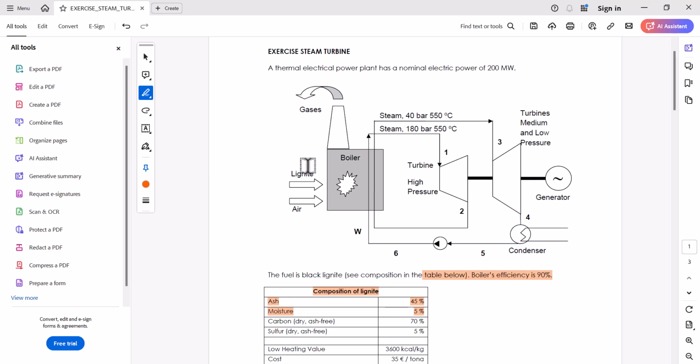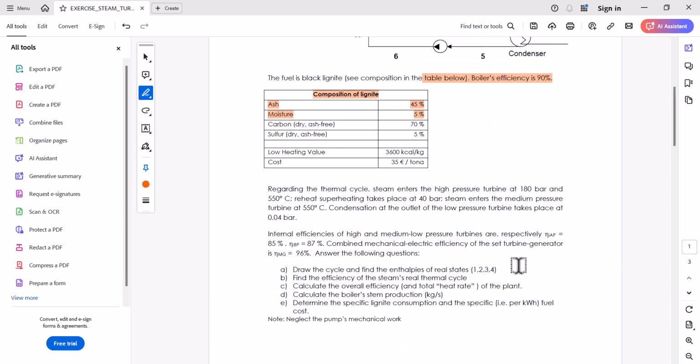Pumped back to the boiler. In the boiler they are using lignite, so there are some restrictions in DWSIM where we cannot use solids, or it will be difficult to use solid lignite, so I will be using natural gas fuel here. And the boiler efficiency is 90%. That's the information we have. We also have information that the isentropic efficiencies of the steam turbines are 85 and 87%. Mechanical efficiency is 96%, which I guess there is no option to use in DWSIM, so we will avoid it.